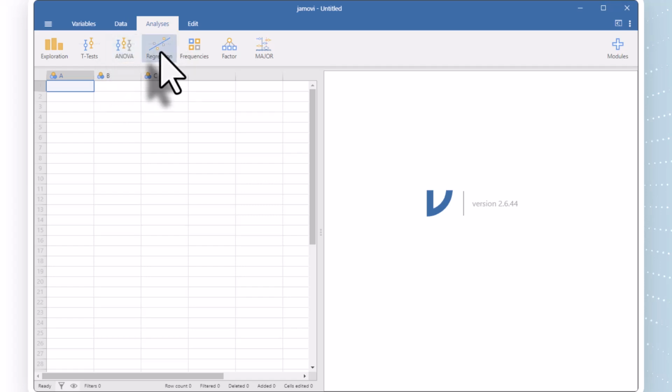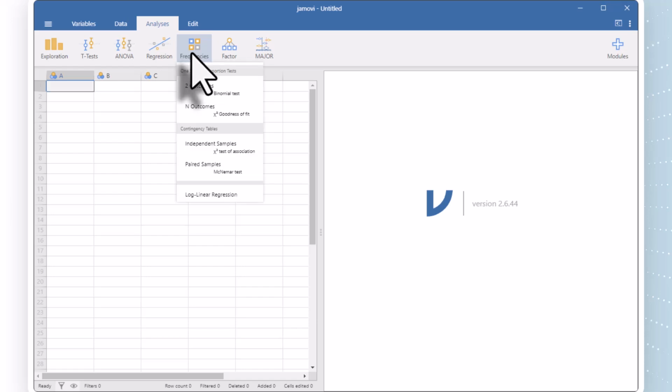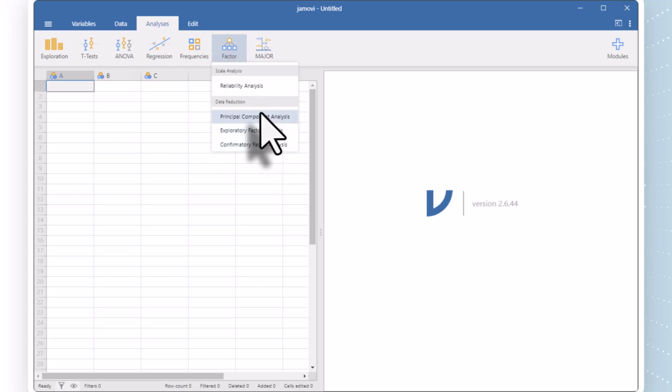Regression is fitting a line through your data. This can be through a standard XY plot where you've just got one particular variable which is determining another. It can also happen that you have multiple variables, and there are special types of regression which are called logistic regression, which is just between 1 and 0 on the y-axis. There's methods involving frequencies. This is binomial tests, goodness of fit tests, chi-squared tests, and McNemar's tests, and more complicated log linear regression.